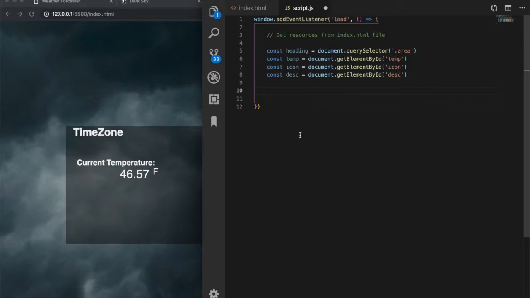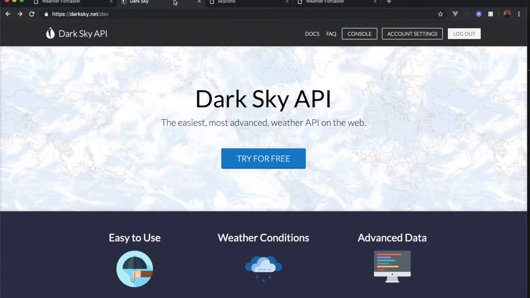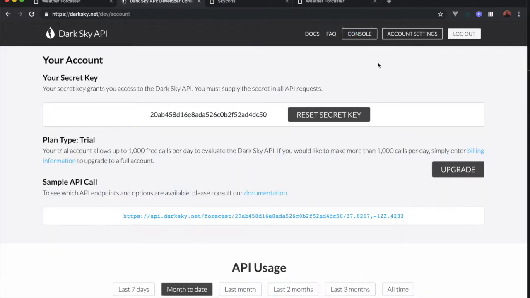get our weather. So if you got your account set up at Dark Sky API, let's go ahead and get into the console.